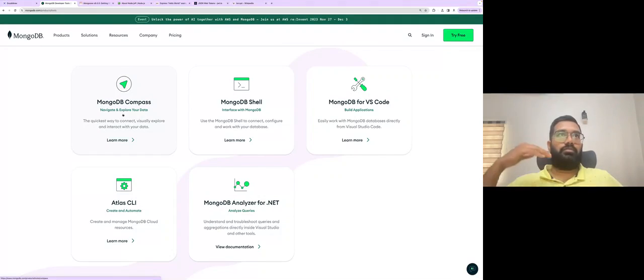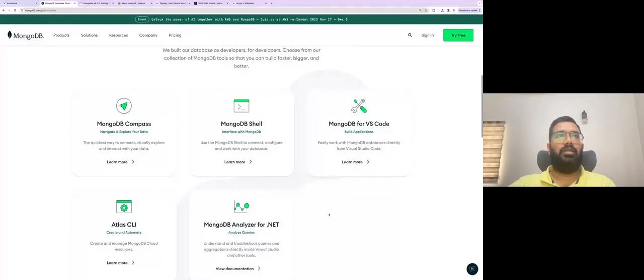If you're running a machine that is on the cloud, just like how I will do in some time, then you just need to run Compass. There is MongoDB shell if you're more into command line. This helps you with running MongoDB on the command line. There are extensions for editors, and then there is Atlas, which is like an online version of the GUI. So Atlas runs online, and MongoDB Compass will run locally on your computer. And then there are language-specific tools available.